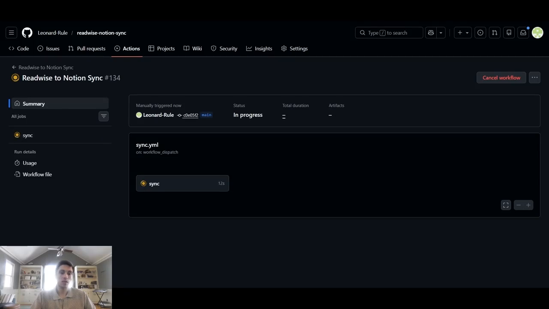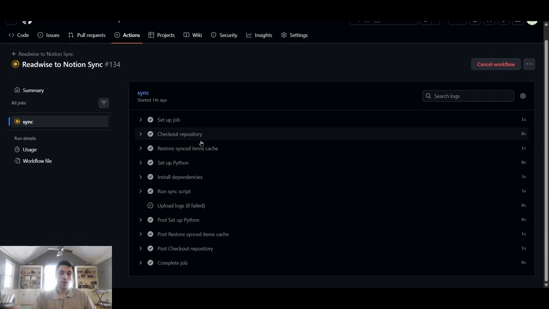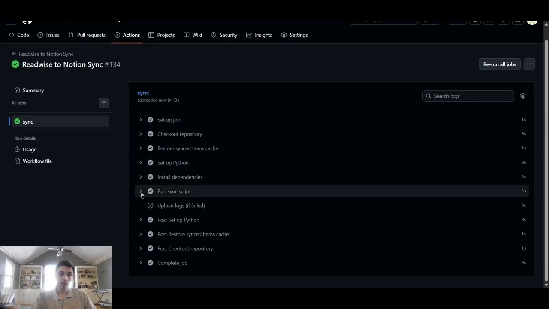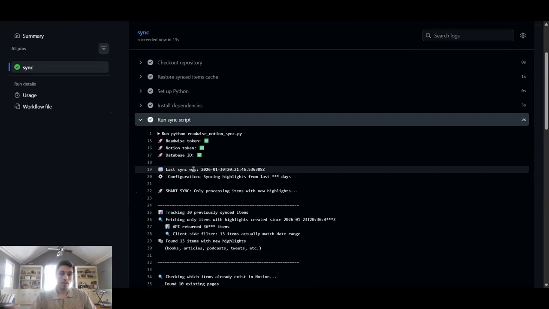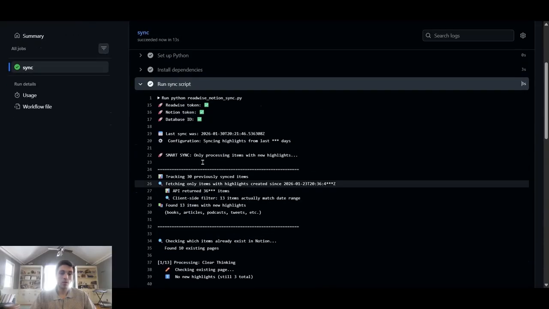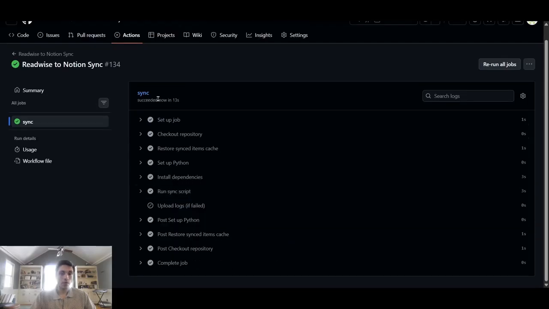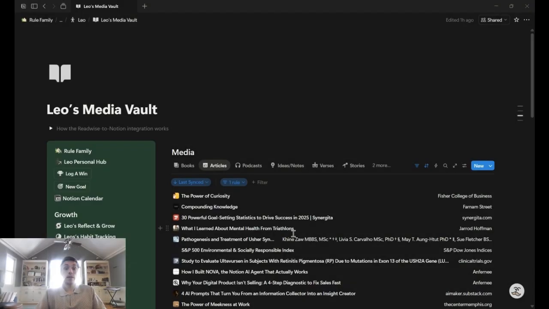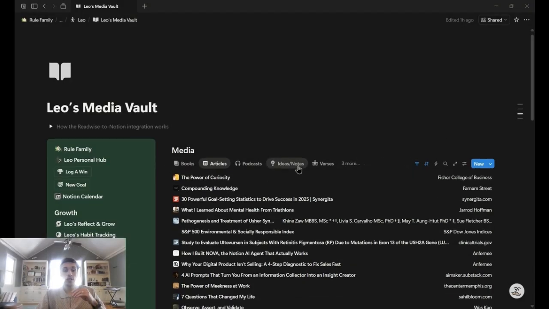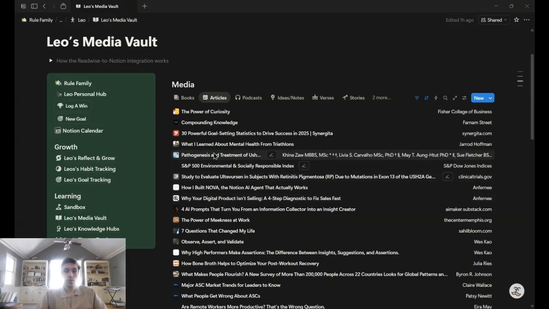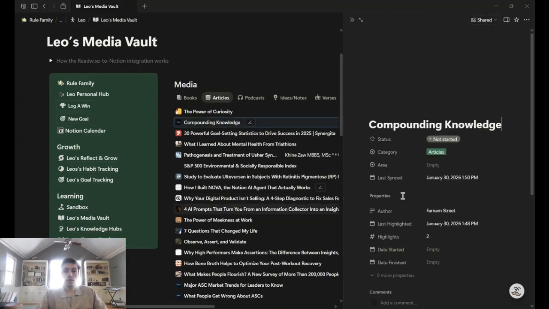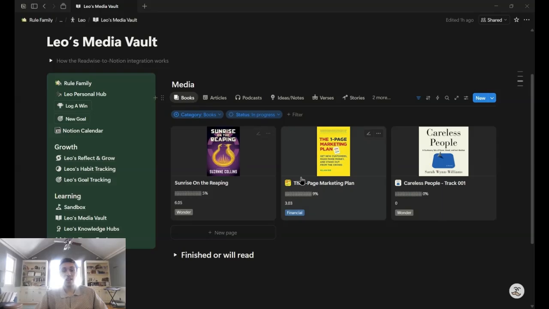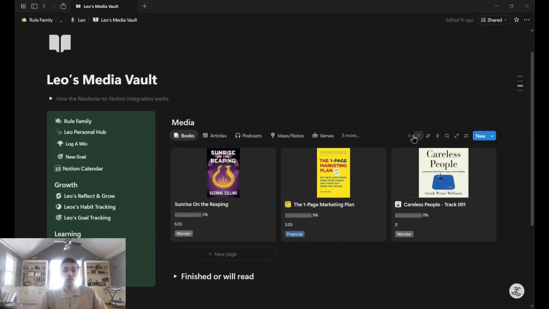We'll go over here to click sync, and it's going to be running through and give us the notes on everything. The log will be here, so you can see if there's any issues and what was added, and it will go through each one. So it worked. That's awesome. Now, when we go back to our Notion database, we can see everything is in here with the associated highlights. So it worked. We're good to go. And now that's something that will continue to grow with you.